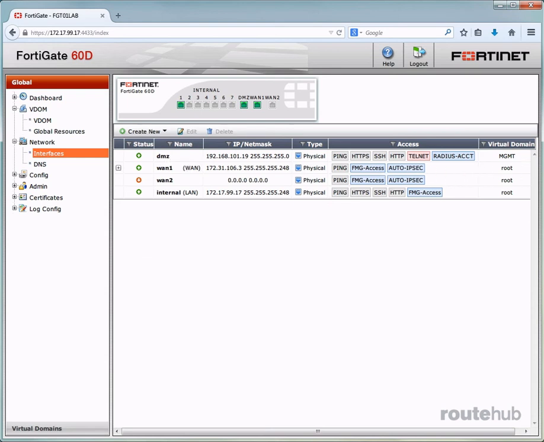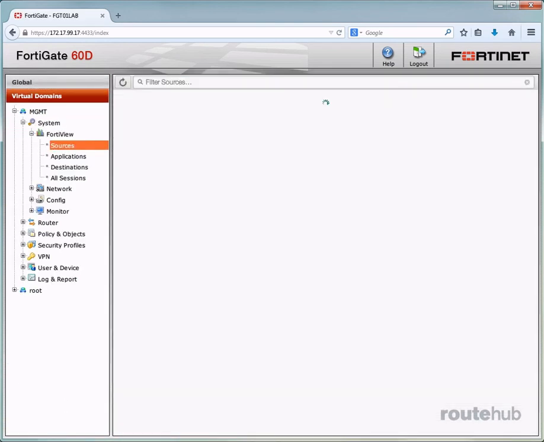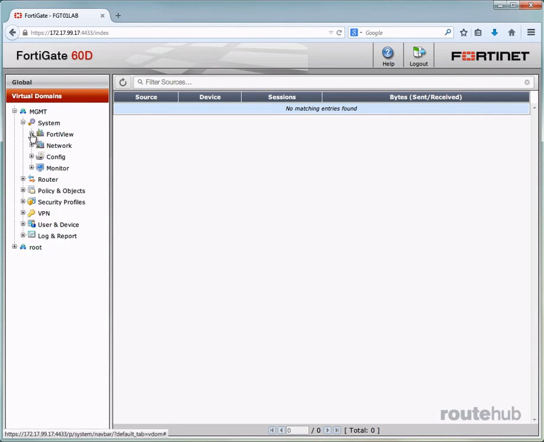Let's now go to the submenu for virtual domains. And let's go ahead and close up some of these menus here. Okay, so now we see two virtual domains this time. There is root and there is management. Within the management virtual domain, let's look at the current static routes that may exist.